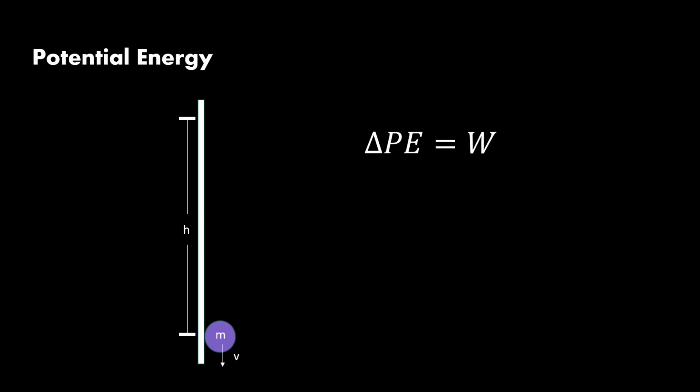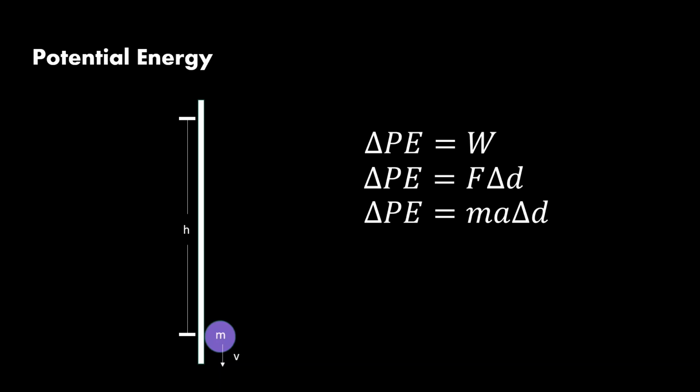So we're starting off with a very similar direction as those kinetic energy derivations. We're going to set the potential energy, or the change in potential energy, equal to W. We're going to expand it out, just as we did the last one, and then expand it yet again. So right here we also have identical formulas. And here it becomes a bit easier. As we know, the acceleration this ball is experiencing is entirely due to gravity, as there's no air resistance, there are no other forces, it starts at rest, and delta d is simply h, the change in height.